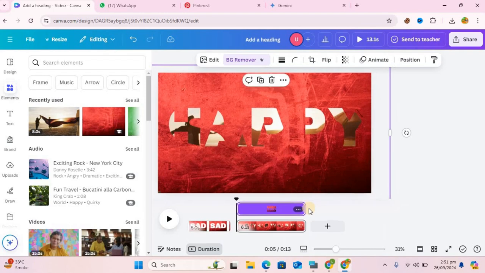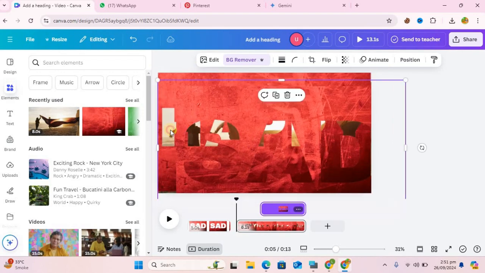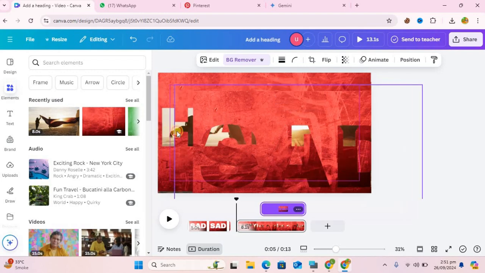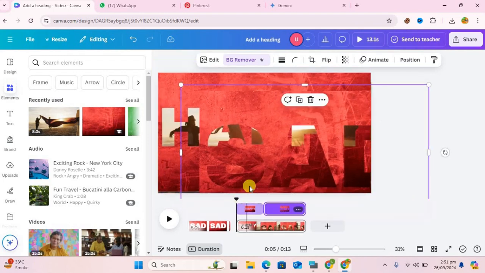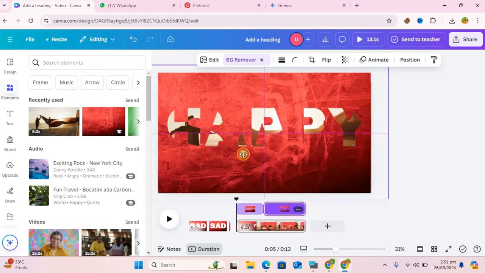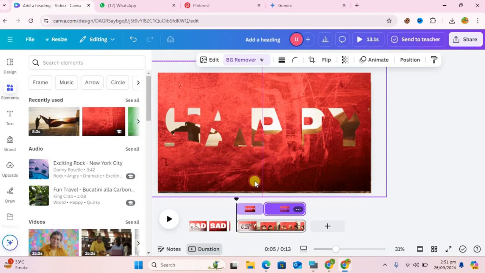Click on show timings. Adjust it. Now you can play it and see the magic.